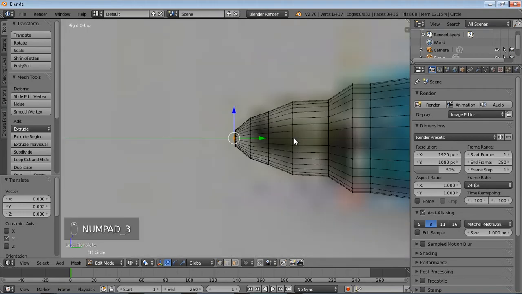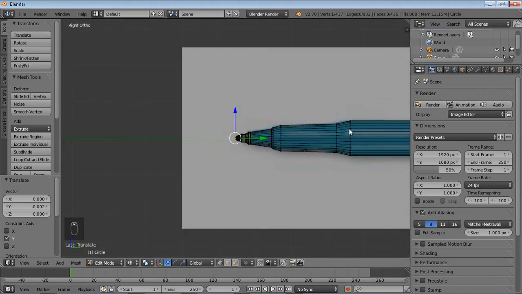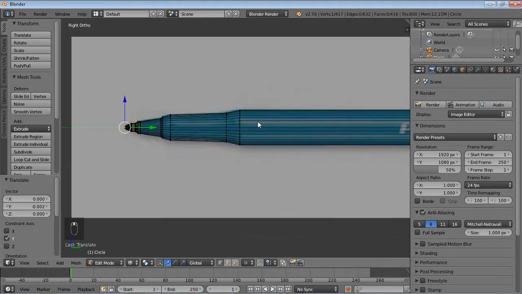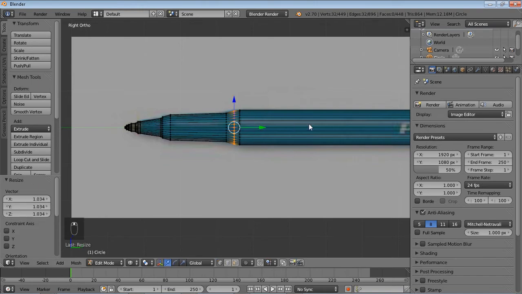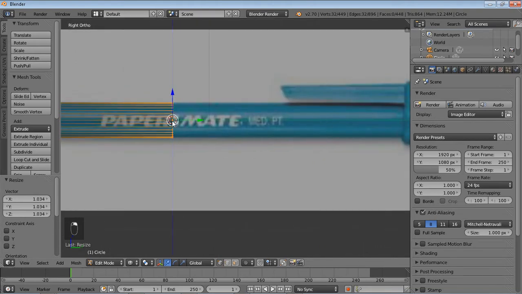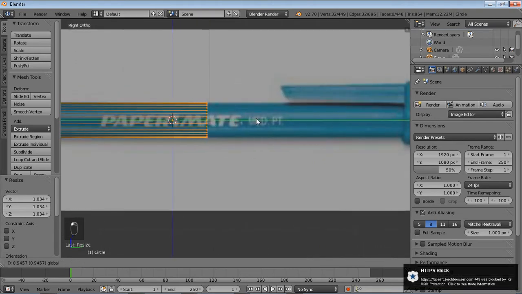Moving on. So we have this so far. It doesn't look too bad, I think. Not sure. Depends on you. So I'm going to pull this over here so I can do that and scale up a little bit. Then go back over here. So I'm going to continue on this side and simply just carry it out.